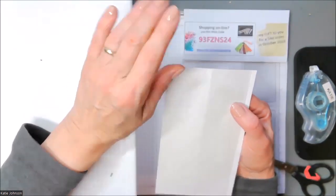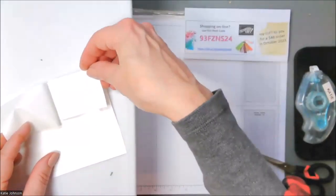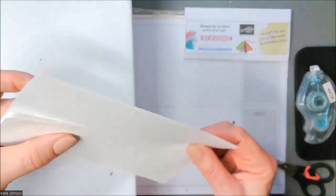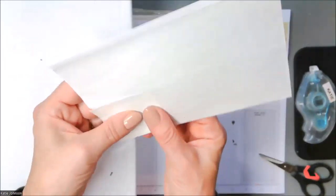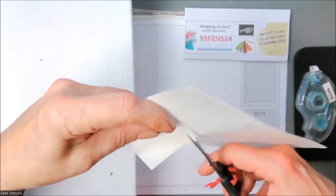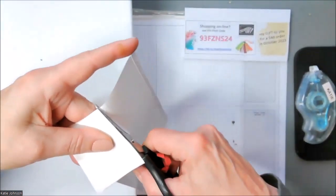So what I'm going to do here is I'm going to put my paper on, very carefully exposing this. This is what I'm going to punch my pumpkin from. Lay that on there. So now the adhesive is on the back side of this piece of paper. And I want to get adhesive on my scissors. So I've pulled that other front paper, the release paper, the saving stuff, back over to protect my scissors so they don't get so much sticky on them. And then I can see through here. I can see that I'm cutting along the lines, the edge of the paper.